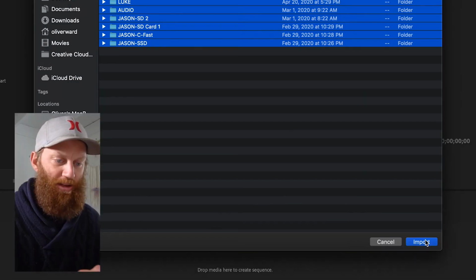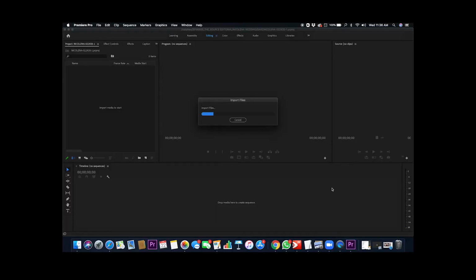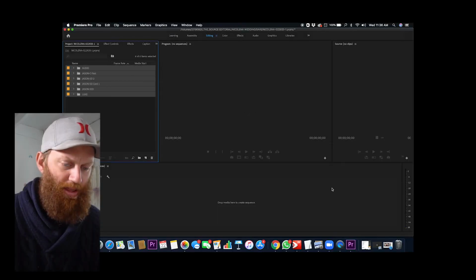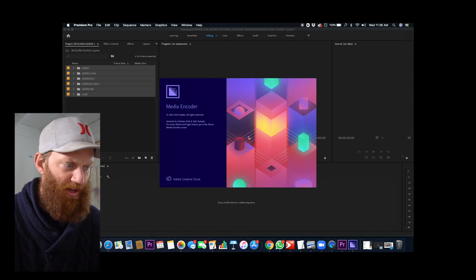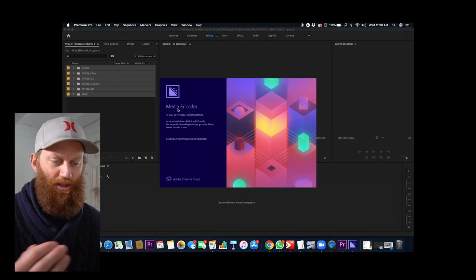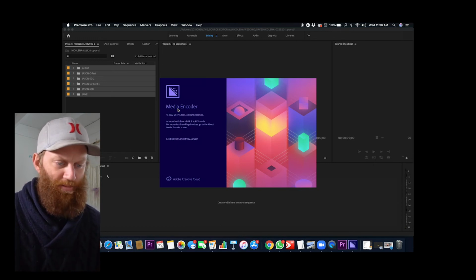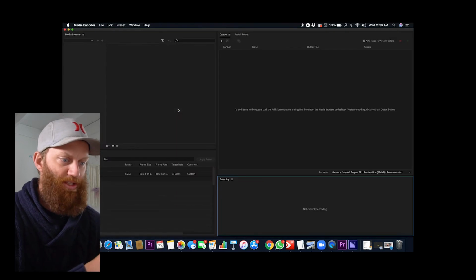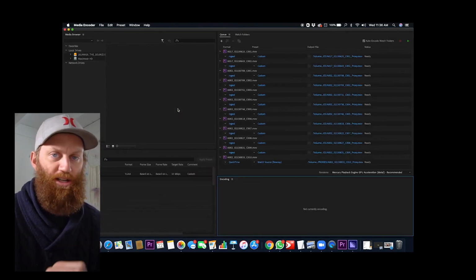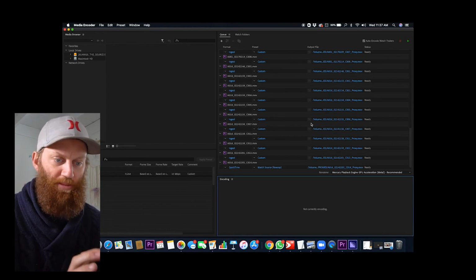And you're gonna see when I hit import, because we said create proxies, you're gonna see what the computer's gonna do on its own. So I'm importing the files, they pop in, and then as it's ingesting the file, you'll see Media Encoder pops up. And Media Encoder is like the brother or the cousin to Premiere Pro, and Media Encoder is going to take all that footage there, and then it starts creating smaller proxy versions of the footage. And as you can see there, it's all ingesting, it's doing this automatically. Then it's going to start running and creating all this project.